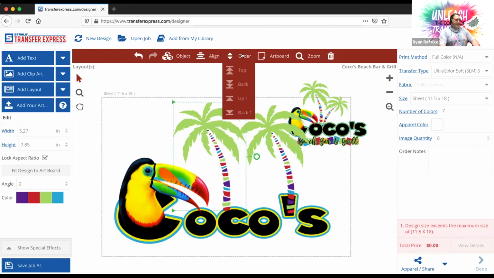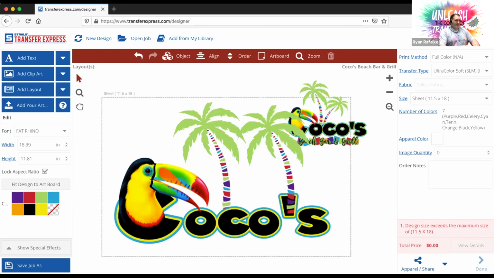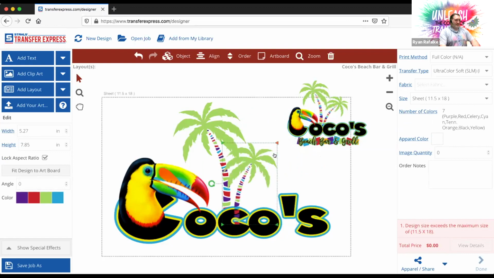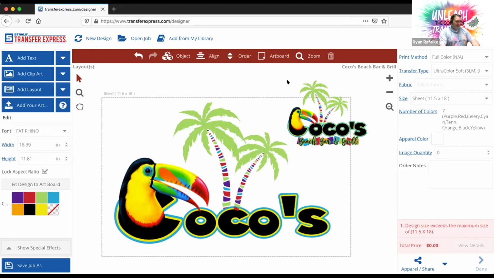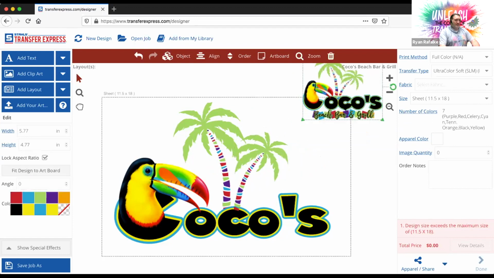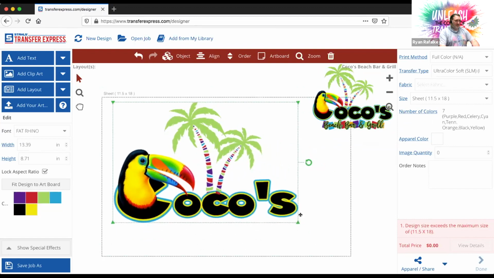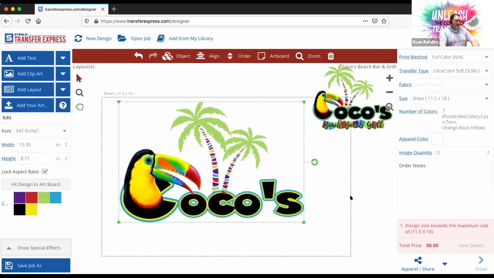I'm gonna go to my order and we'll send it to the back because I want the words on top, right? And we'll click this guy here. We'll mirror him. Make him a little smaller, maybe a little bit larger than that. We'll come over here and then just rotate him as well. Just like that. That's pretty coolio. All right. So what we can do now is I can grab it all and I can shrink it a little bit because we want to add that stuff at the bottom, right?